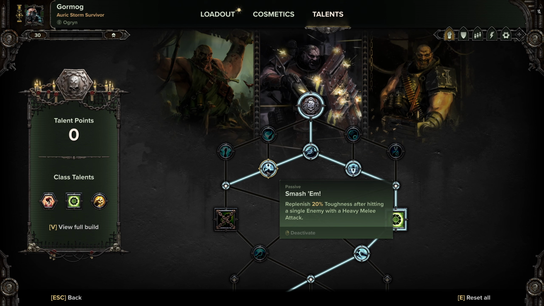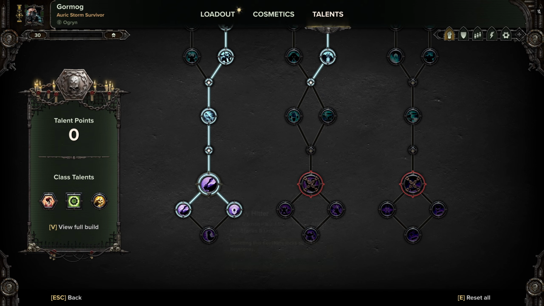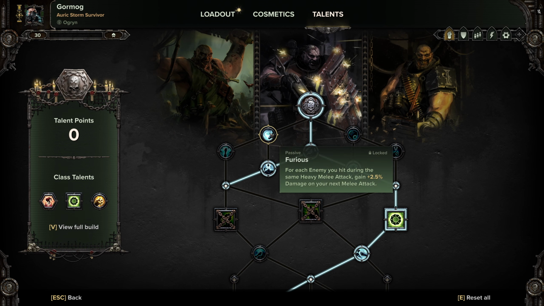But I would still, on a melee build, use Smash Him, and it's on the way to a plus 25 toughness node that I think everybody should be running on every build, because it's just so much extra toughness. It's crazy. But yeah, just definitely keep picking this. But you can sacrifice these two if you're using Heavy Hitter, because this is 1 point, and getting to the best defense is 2 points. And I don't think Furious is that good.